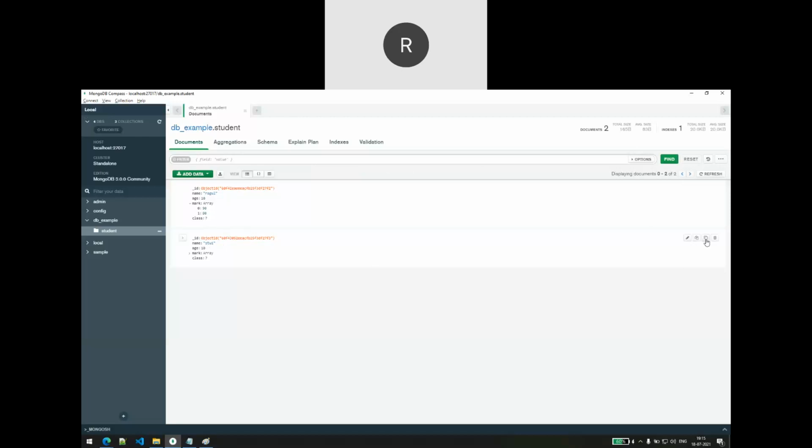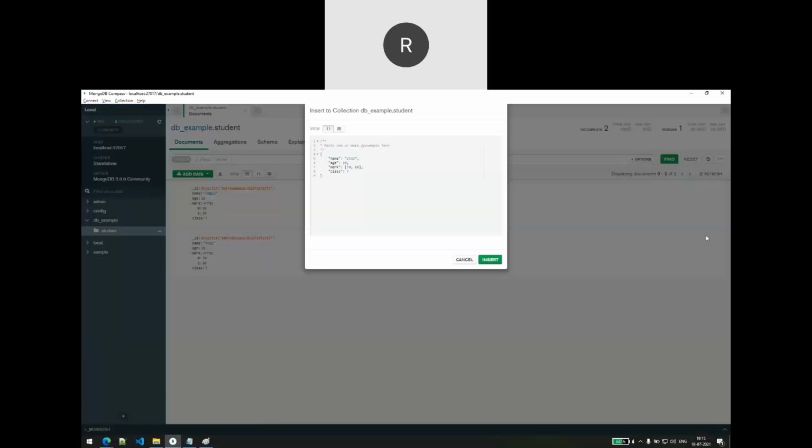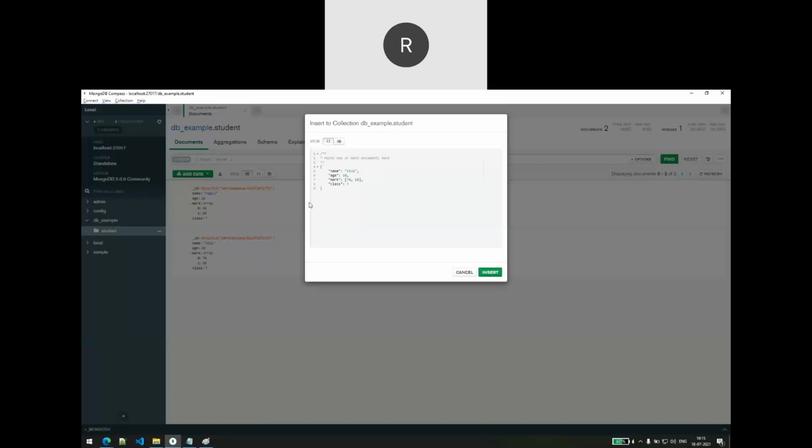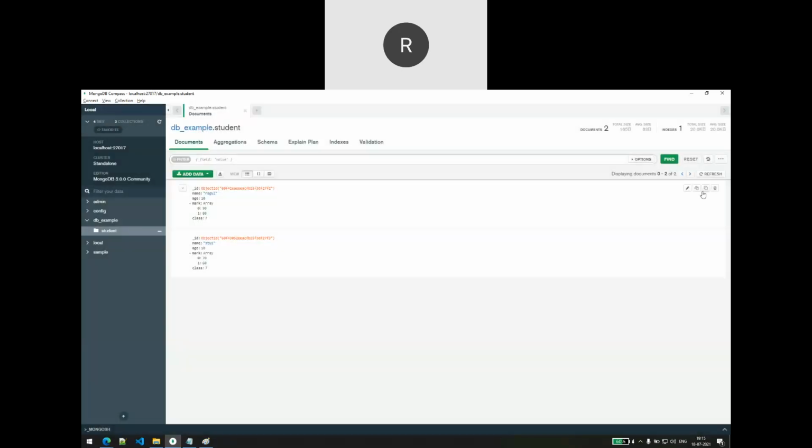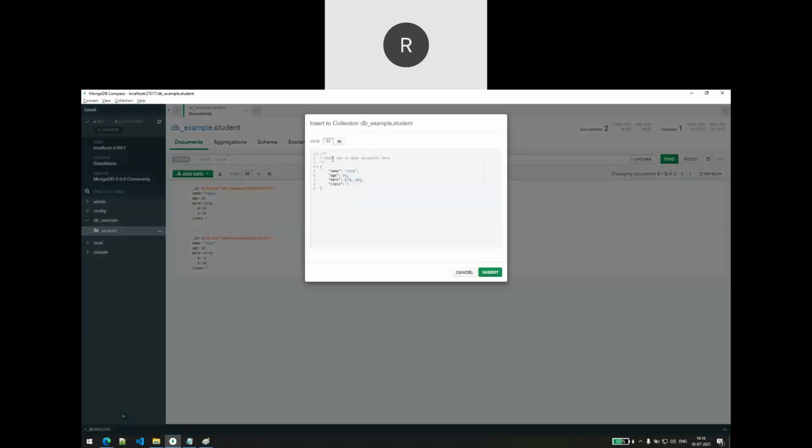And the next thing is you can clone a document. Clone a document in the sense it will create a new clone of this whole document, and it will go into insert into screen. This is how you manually did it, right? You copied your whole thing and you came here and did insert document. Instead of that, you can do a clone. It will go directly into the insert into UI page.